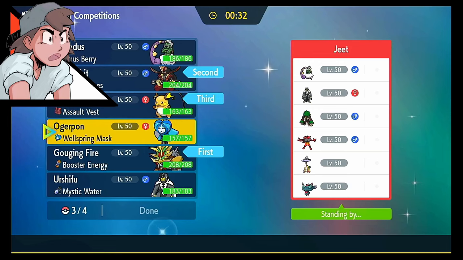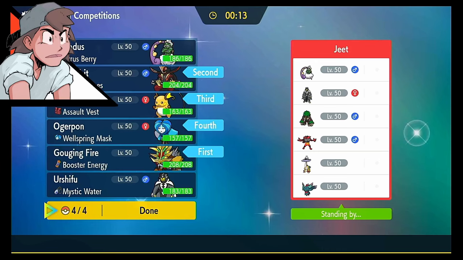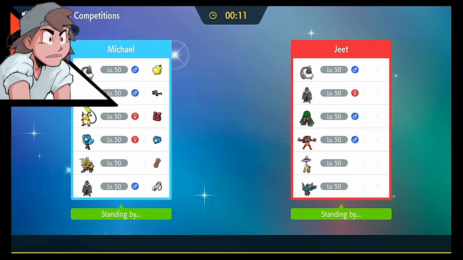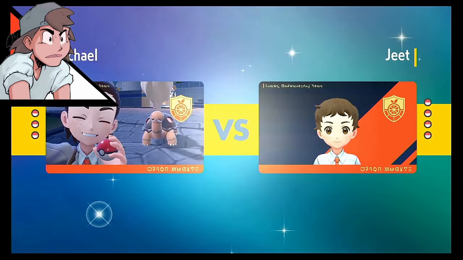I'd say Urshifu has too many things to deal with, but Ogerpon's also a good offensive choice here. I think we'll do Ogerpon because we're already bringing Raichu. And even though we can hit things for super effective with Bleakwind Storm, I think we just need some more offense in case we lose somebody. Or not Ogerpon, Kingambit. Losing a Kingambit earlier on would be pretty devastating if we only had Tornadus and Raichu in the back.